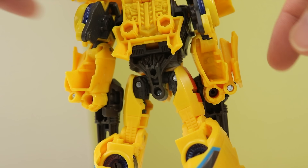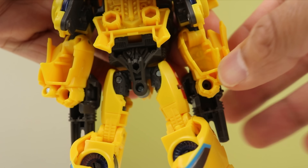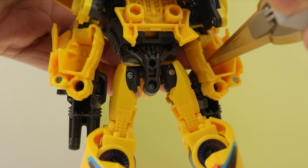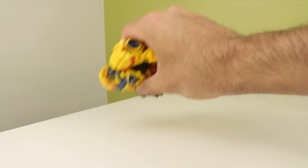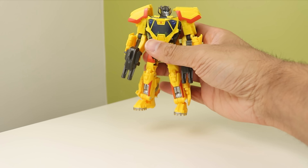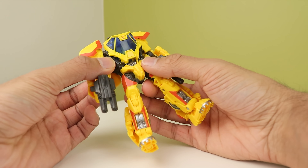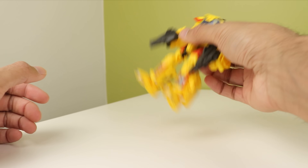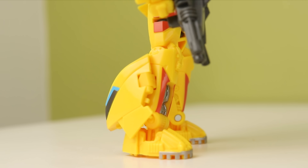The back of his arms are hollow, and normally I don't really care, but this and Sideswipe came out in the same wave and they did a pretty good job at least attempting to fill the gaps on Sideswipe. So it missing here is a bit strange. But I really like how solid he feels — just like Shockwave, nothing feels loose, everything is nice and sturdy. It looks thin at first glance but it doesn't feel that way at all. I really do like the way the legs work. The silver little greebles on the front look a little G-Axis — it's kind of neat.